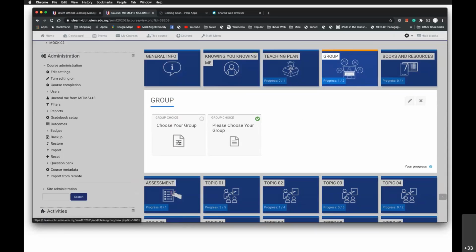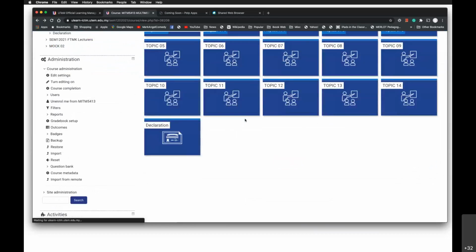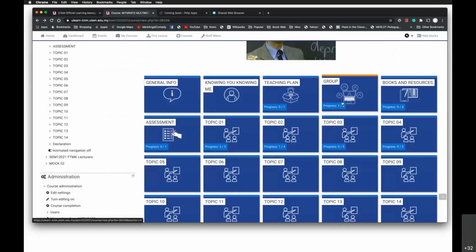The student will be able to choose. So it looks like this once you set. So the only thing that the student needs to do is just to choose which group they belong to, and they must save the choice. So once you do that, the content will be customized to that particular group of students. Now, this is very useful if you want to use one course page for 4 or 5 lecturers, or even if you are an individual lecturer, but you teach different sections and different groups of students. So later on, we're going to look at each of these parts.